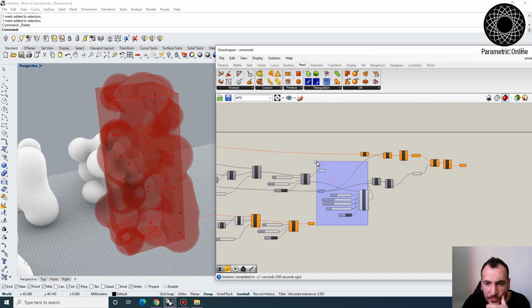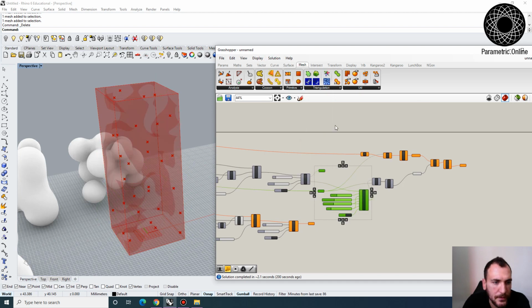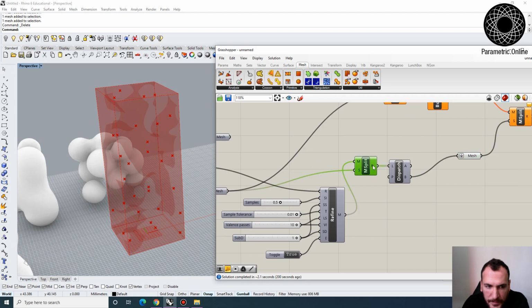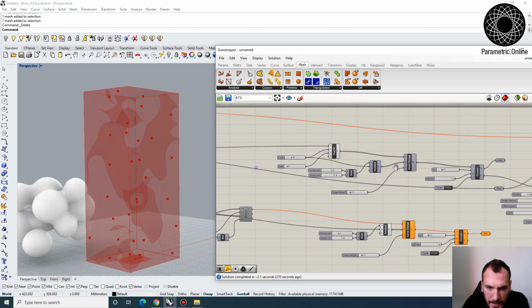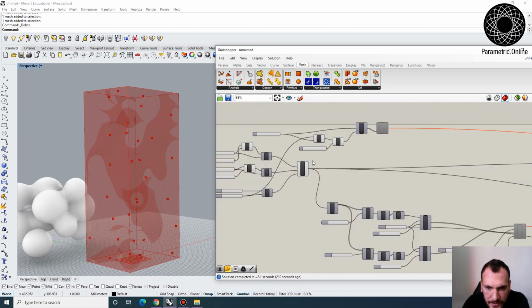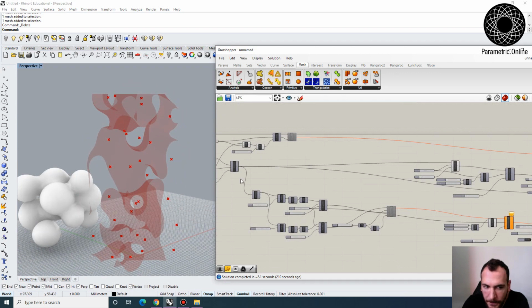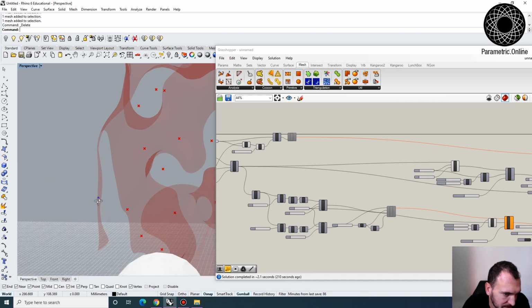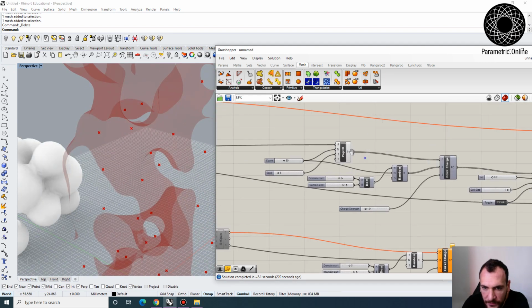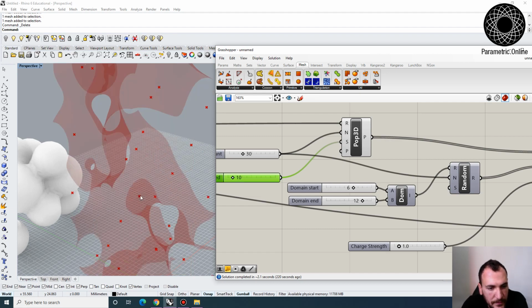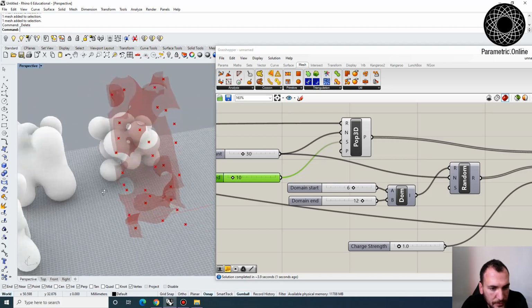So I'm going to turn these off for now, and this is the split mesh. You can barely see it in there, so let's disable the box. So this is the geometry that I got. There is a bit of surface sticking out over there, so maybe we can try another random seed to get a nicer trimmed mesh version, mesh volume.